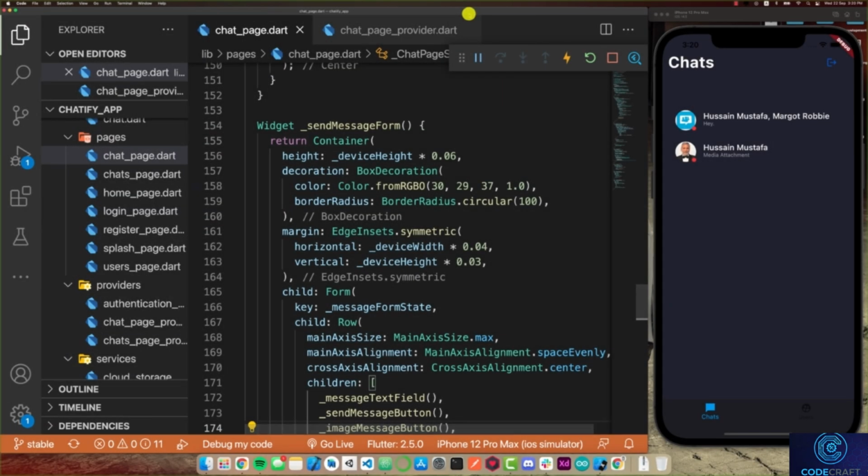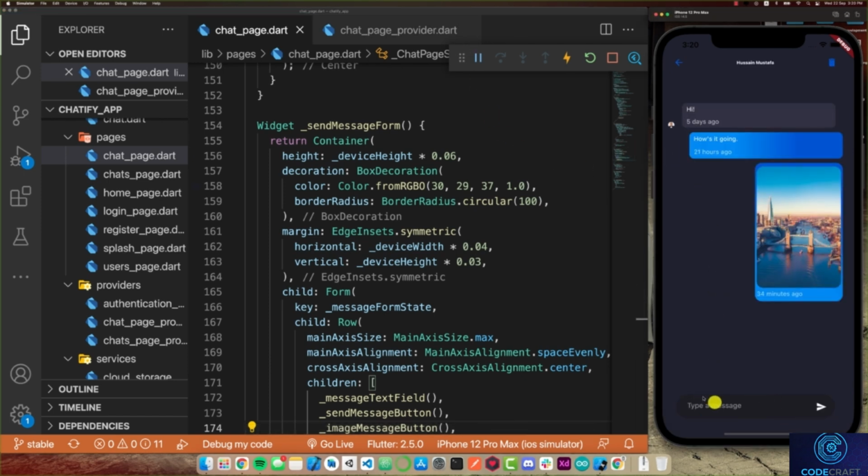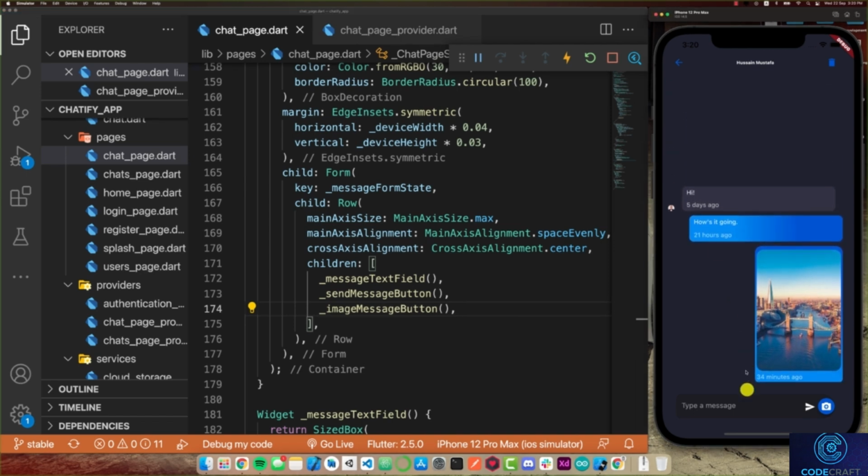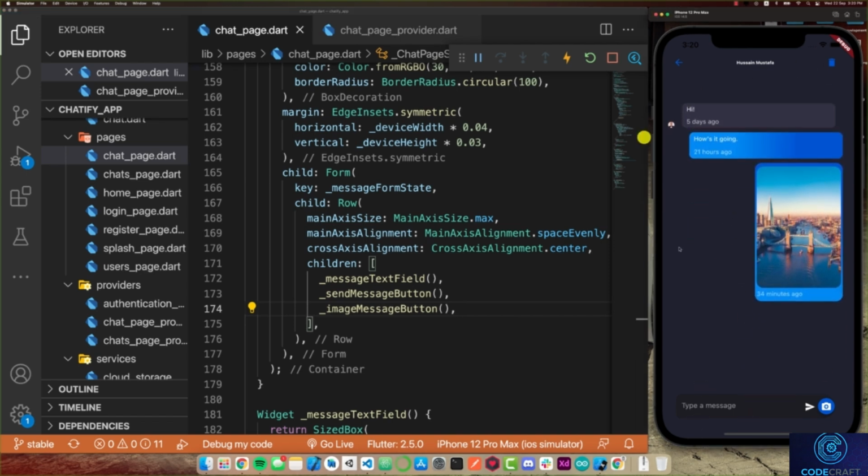Okay, welcome back everybody. Now that our application is actually running, I'm going to go to one of the chats pages, and we're going to see that we can actually now see our buttons being shown. I'm going to do Command save now, and once I do that, I'm going to see that my actual image message button is being shown as well. With that done, we've successfully added all of the UI elements that we needed to add to our chat page.